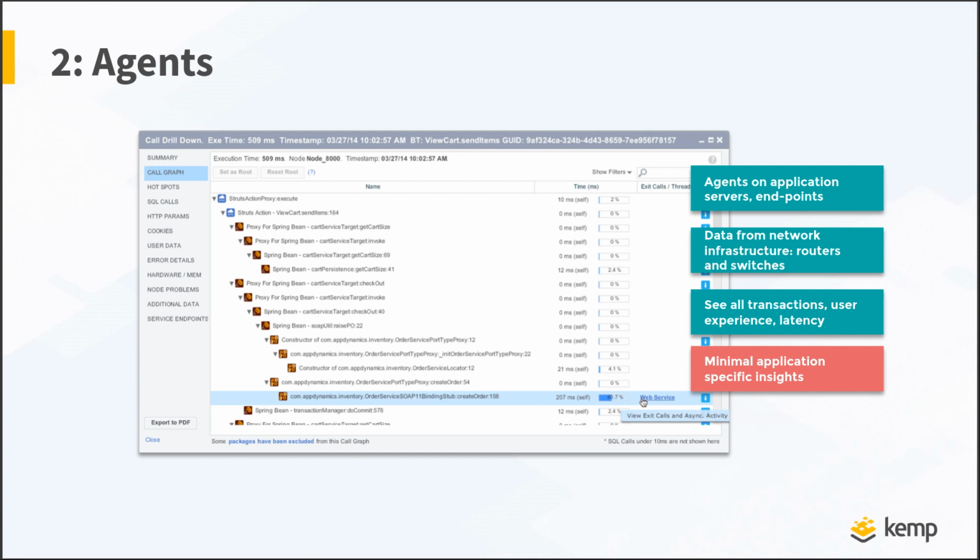This solution is often used for critical applications. I would say this is a very heavyweight solution. So, for example, if you are an application developer and you want to troubleshoot performance of the application with real traffic for real users and in real time, then this is a great solution.